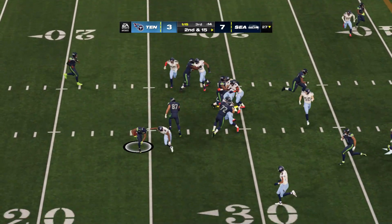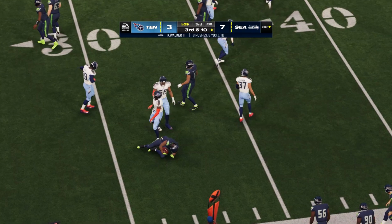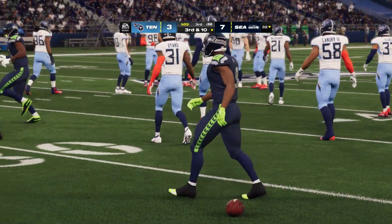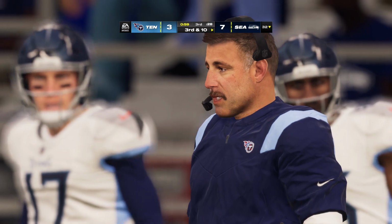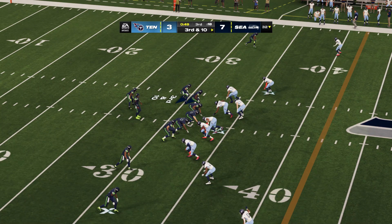Walker with another carry. Good footwork at the 30. 5 yards will get him back to the original line of scrimmage, but now they're looking at third and 10. In the first half, he was held in check on the ground, but despite that lack of production, they still have the lead. Yeah, and they've got to feel fortunate about that. If they could actually get production from their lead horse, that would help open up this offense and widen this margin, too.